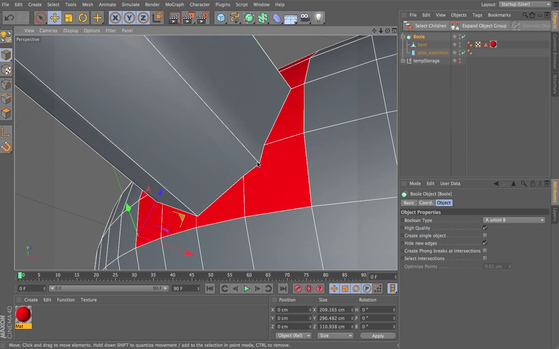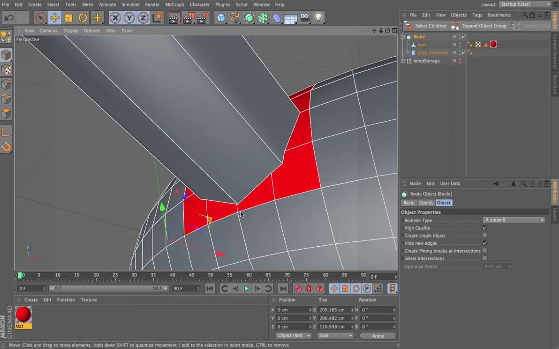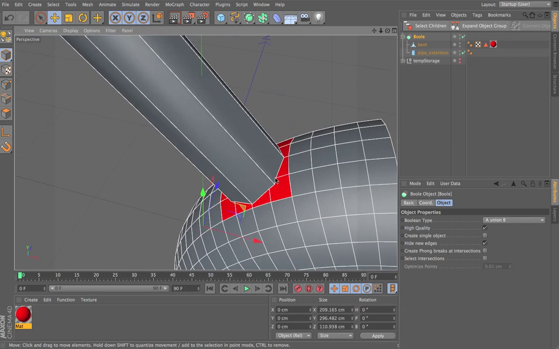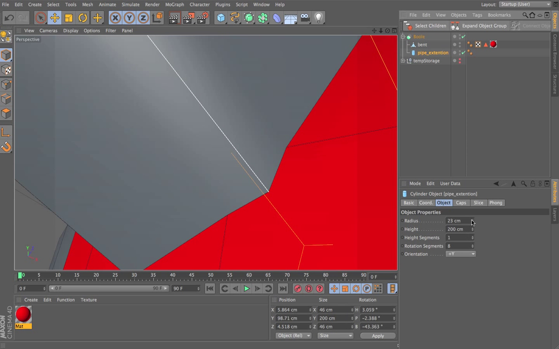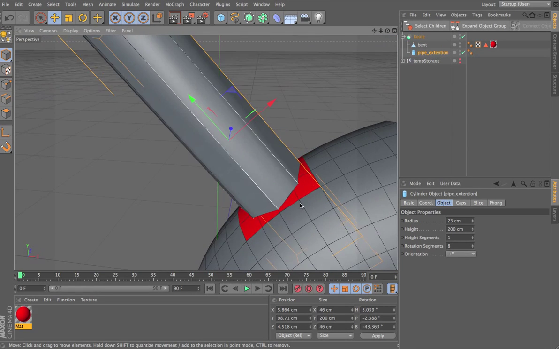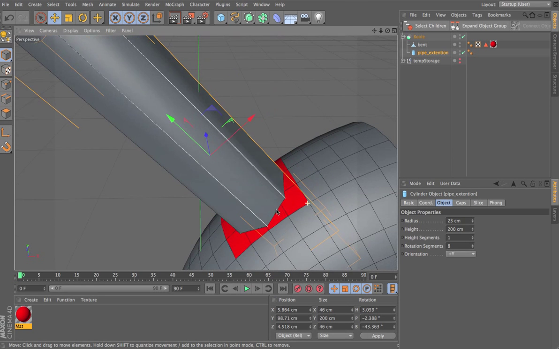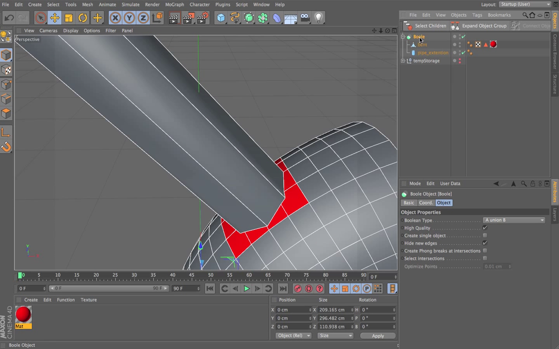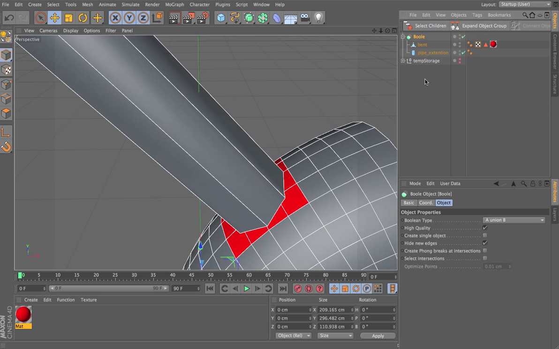Now someone would say, yeah, but look at this, you got extra points. Okay, the gentleman in the Modo video did do some cleaning up, moving points around. What he couldn't do is, after you see your topology, go and change the size of the cylinder, which is something we can do dynamically. Anyway, providing we're happy with this, it's going to take just a few extra steps to remedy all the possible problems. What I normally do is take my Boolean, make a copy in here, just in case I want to go back, and it doesn't really affect memory. Cinema 4D files are quite small anyway.